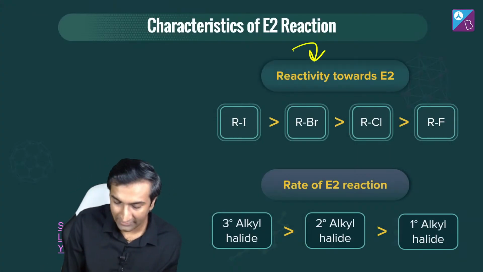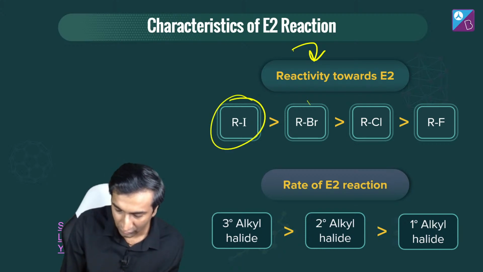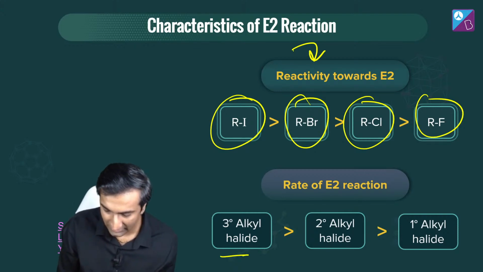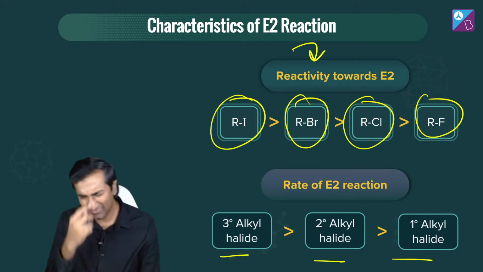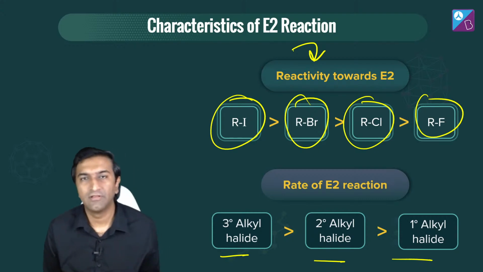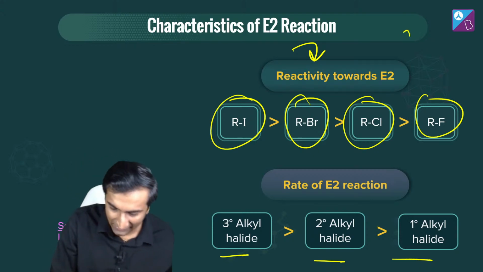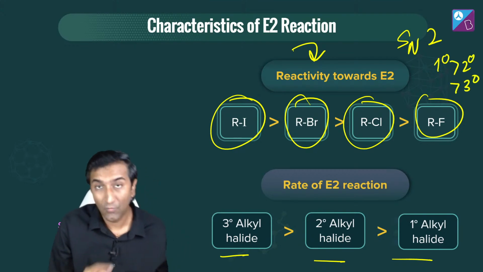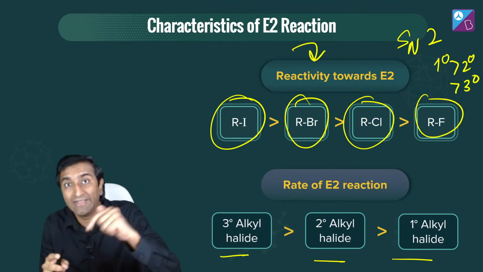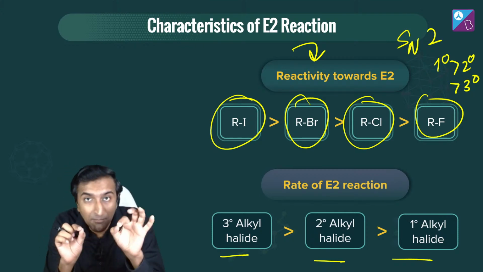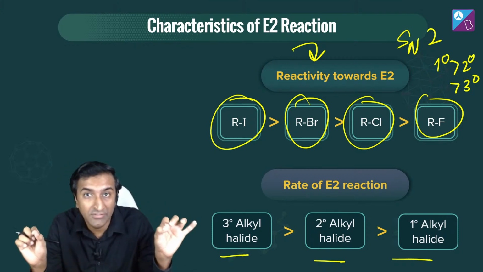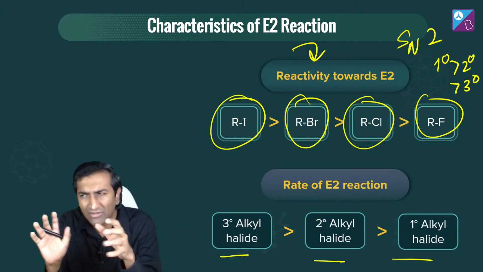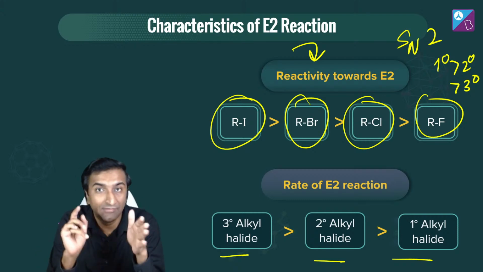So characteristics की क्या है? Reactivity again towards E2. Your good friend iodine, as usual, is very, very reactive. Tertiary is greater than secondary, is greater than primary. Why is this? Because देखो, now this is where things get interesting, right? In SN2, we said primary greater than secondary, greater than tertiary, right? Why? Because वहां पे हम लोग चाहते थे कि nucleophile attack करे. इधर we have a partial bond being formed in the transition state. अगर ये partial bond बन रहा है, in that case the carbocation, well, not really is formed, but tertiary carbon is a lot more stable.